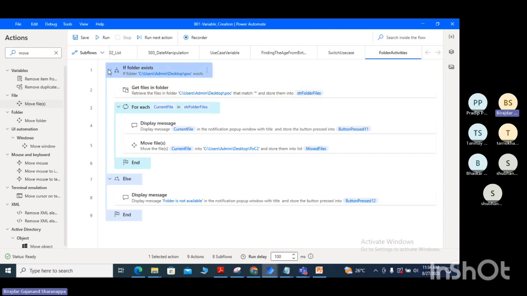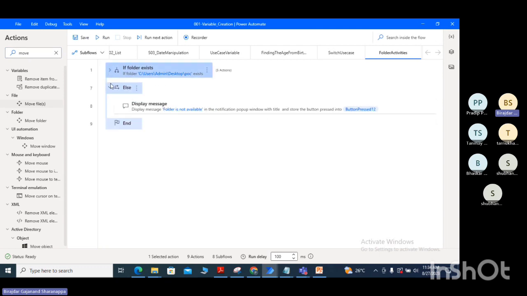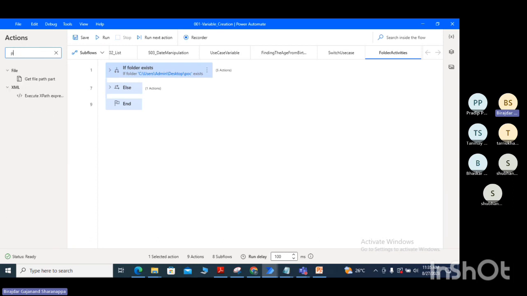Okay. So same types of things we can do for the files also. Let's see, if you want to read the Excel file, Excel operations we are going to see in the next couple of sessions. But before that, let me tell you, if you want to do certain operations to read your file, and the file is not available, in that case, again, your bot will fail. So you have to check file exist.